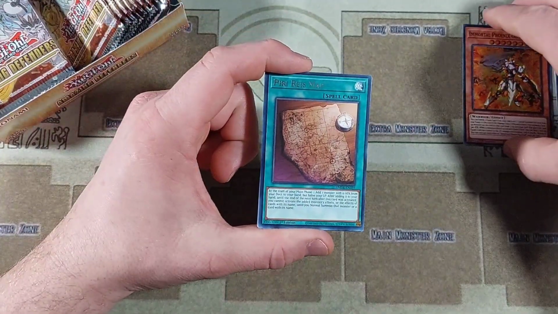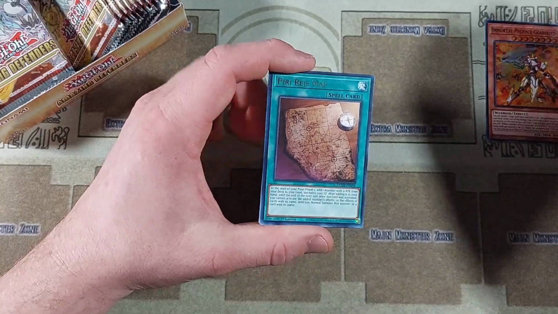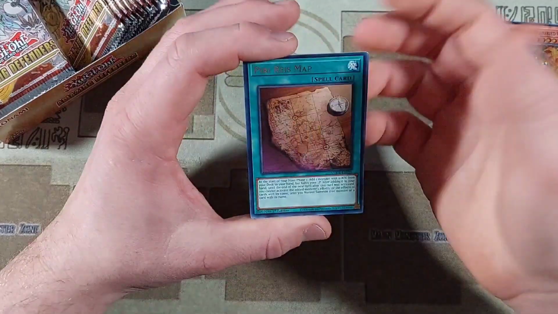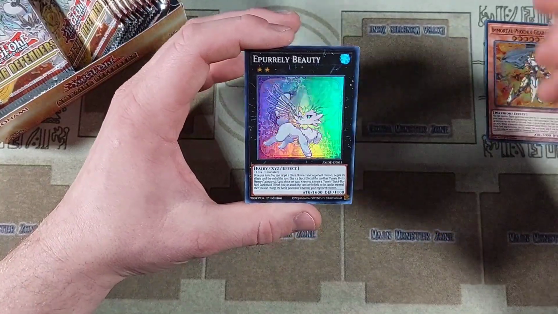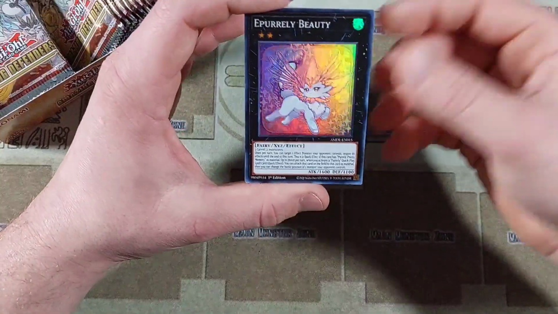You guys know that I run a TCGPlayer store. I try to sell cards when they're high, when they're low, just to help support the channel financially. And I just never sold my Puri-Res maps, and I wasn't really expecting a reprint. And it's already been over a year since we got the Brothers of Legend set, so that's my bad.